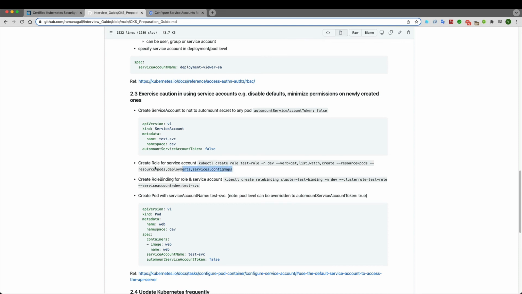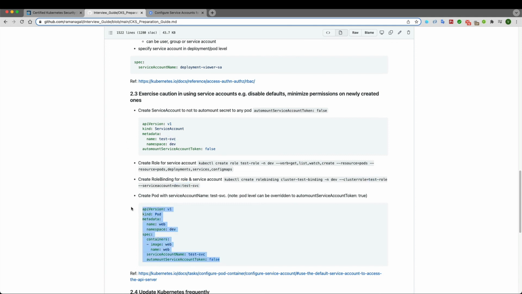A developer has no need to bother about secrets. So I created a simple role. And then the role binding, created in the dev namespace, which maps the test-role to the service account, which is this guy.